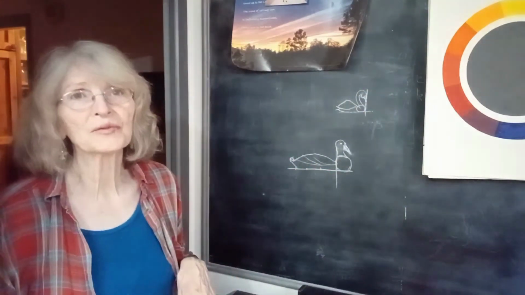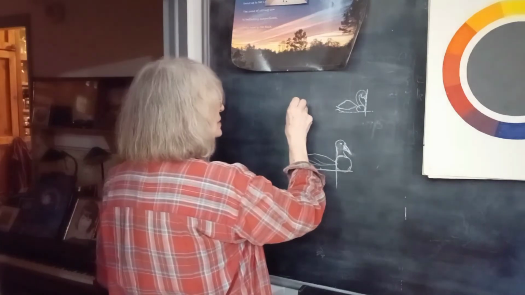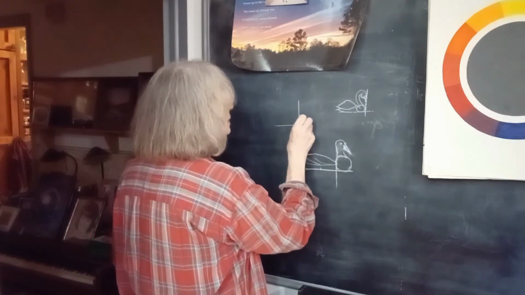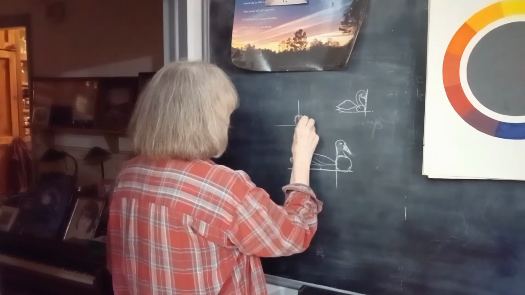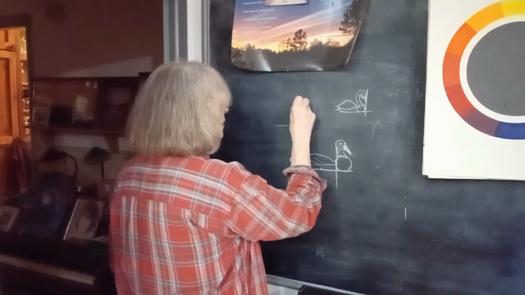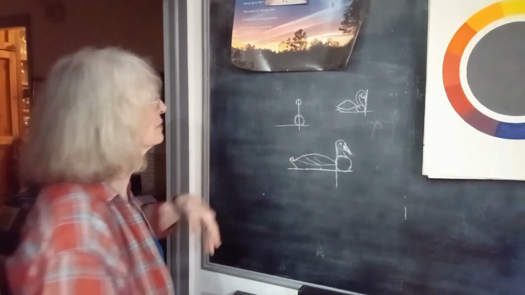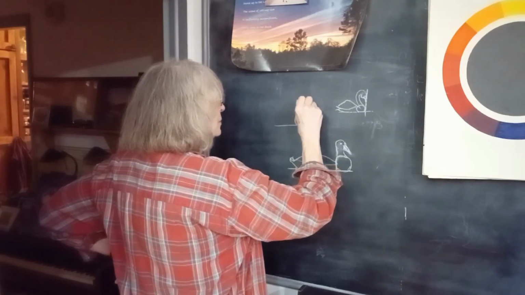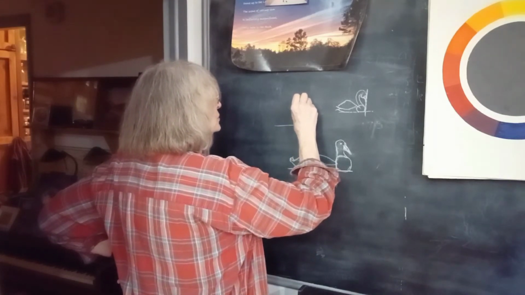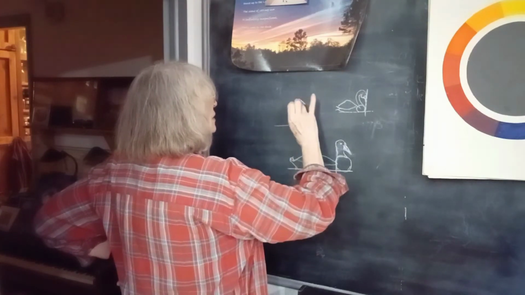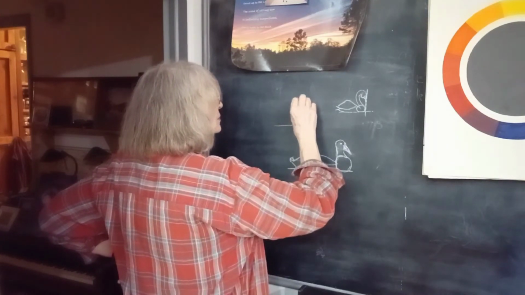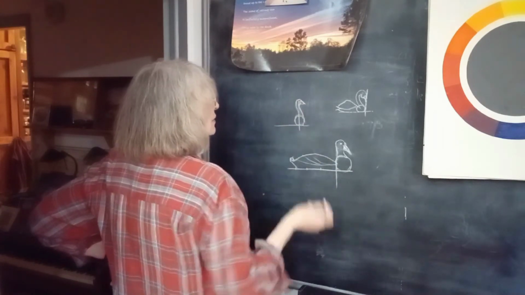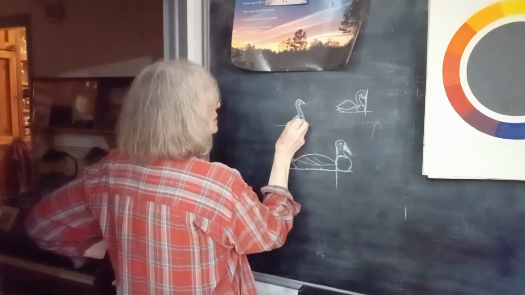If you are using a goose configuration, then the line is going to go in the middle of the circle. The head is going to be higher up and in the middle of that. The beak is going to tend to come a little more straight out from it. This is going to come in, this is going to come out, and we get the goose configuration.